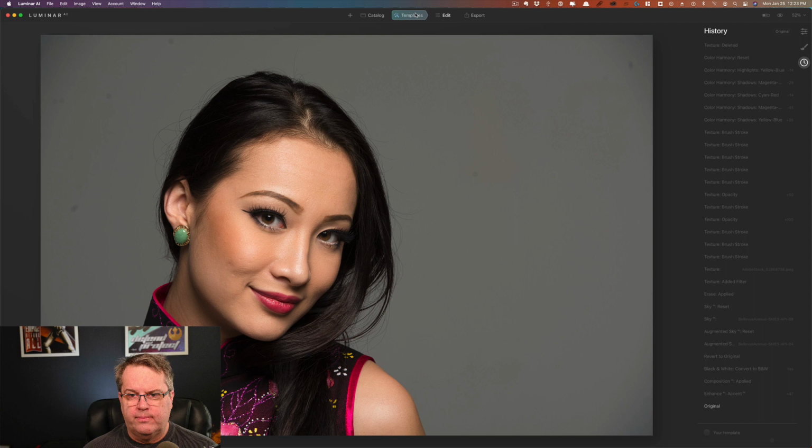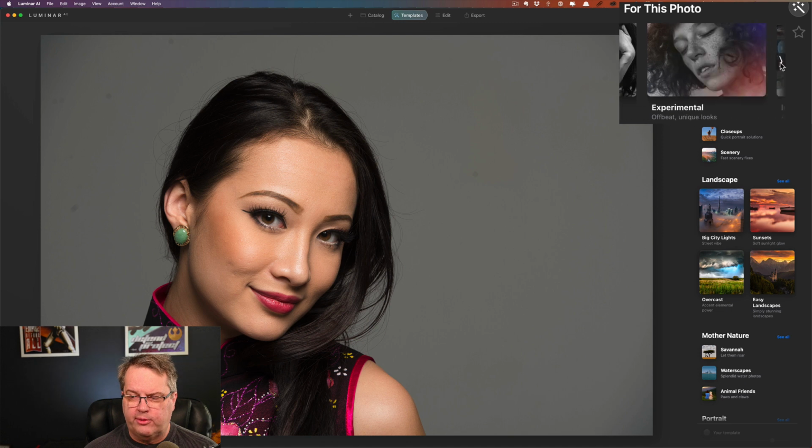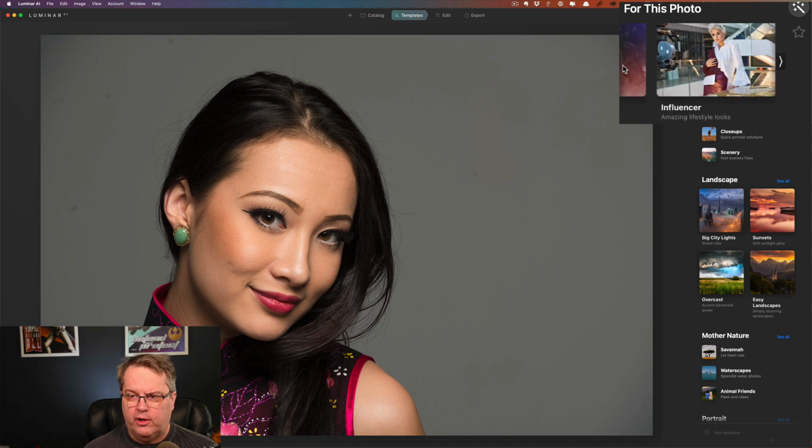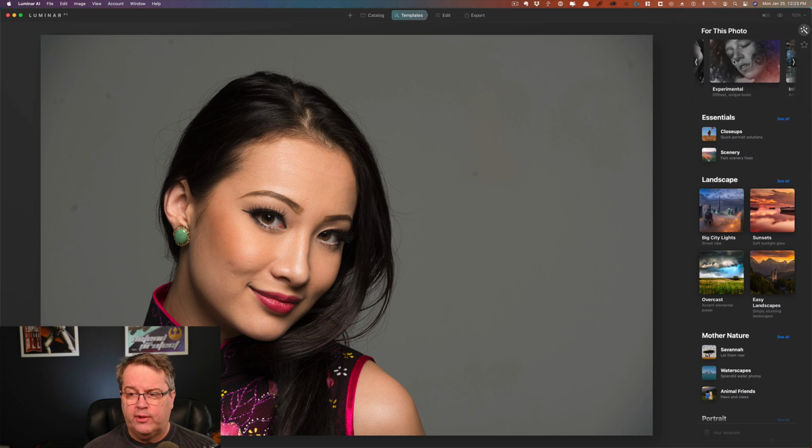On templates, you see where it says for this photo, they've added a change. So this little arrow that shows up over here makes it easy to scroll across. And of course, now you've got an arrow to scroll back if you've gone in a little bit. The reason for this is that some people had problems because they did not have a trackpad or a mouse that allowed them to easily scroll from side to side. So the arrows are kind of a navigation feature that makes it easier for everyone to scroll through what's on for this photo.